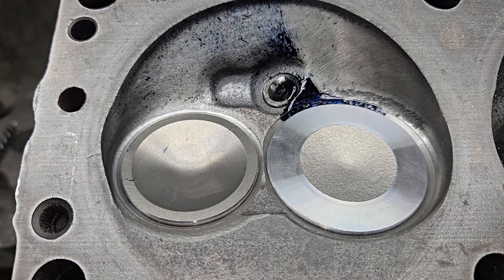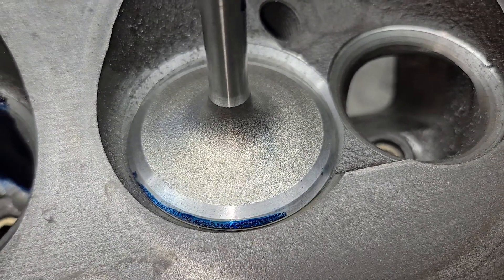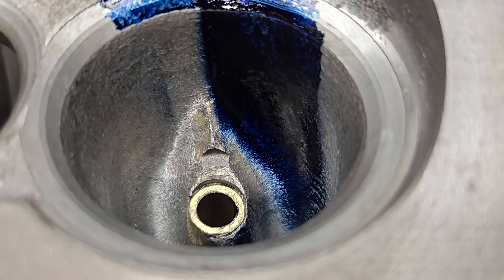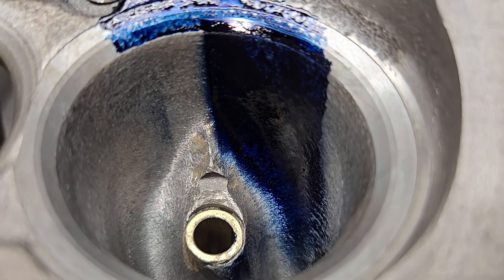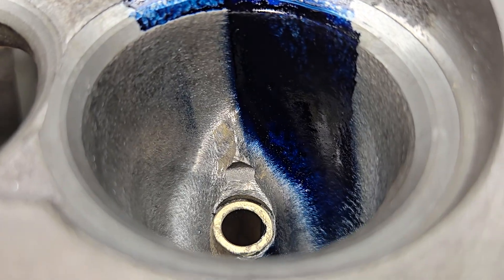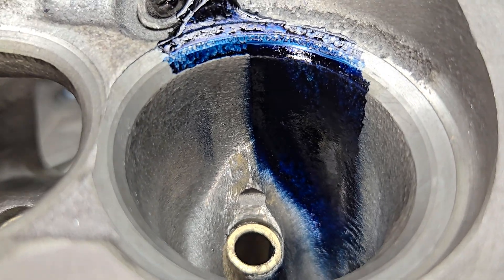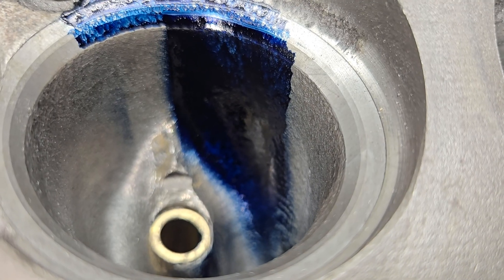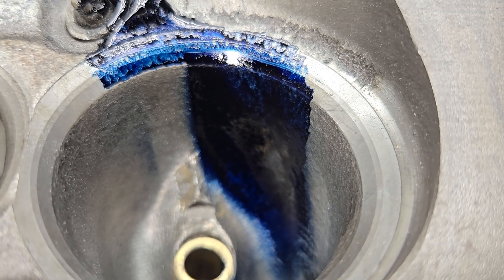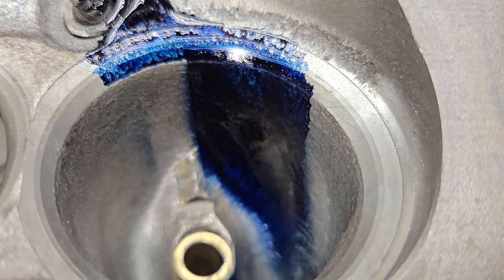Let's see what the bore looks like. Not too bad. The valve doesn't have a whole lot on it except on the seat. How do we look in the bowl? We look pretty good. Notice I did change the angle of our roof fin — that looks a lot better. You can see a little bit on the other side. I'll think about moving it a touch more, but there's not going to be a whole lot of metal left. If you take a look at the valve job, you can see all those pretty cuts are pretty much gone because we need to bring it up to the throat size that we need. I may wind up putting a lower cut on that lower cut, depending on how I feel about it.